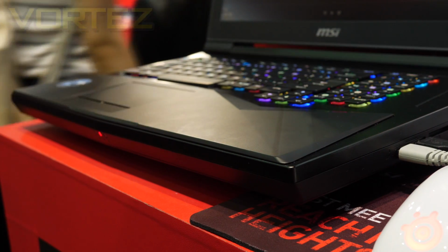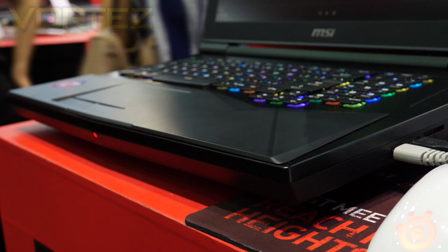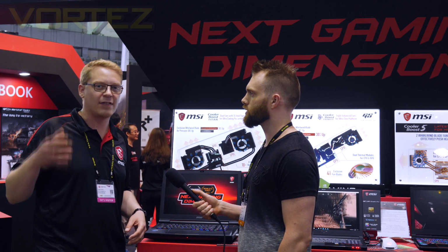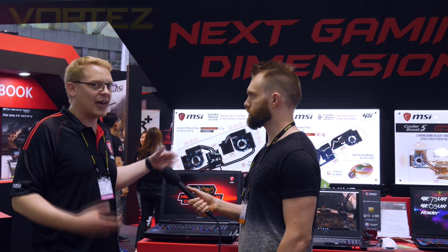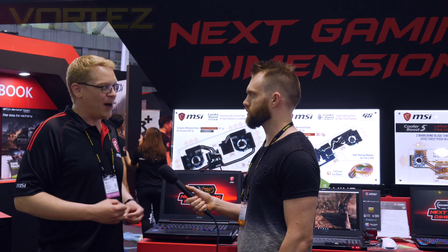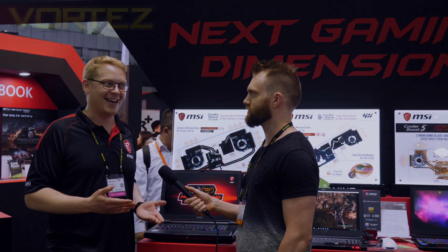Now, obviously the GE63 is 16.3, the 75 is 17.5. So that's not just the number of how good it is, that's the size of the screen. We think it's going to be positioned right in the middle of the GT range. We're going to have multiple options, and I think that's probably going to be a real key focus for us in the GT range. But unfortunately, I can't give you the pricing exactly yet. It's just too new, which is why you guys are here.